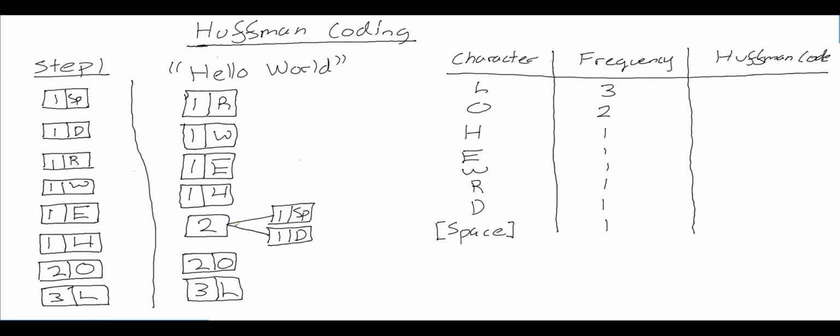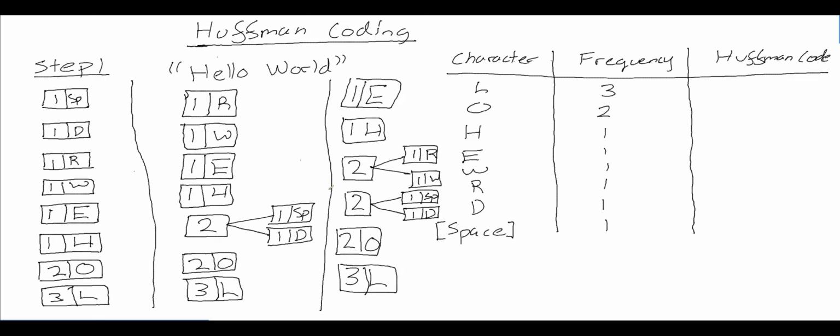So you can start to see that this is how we're going to build up our tree. We're going to repeat that process until we've only got one root node and we've got a tree expanding out. So I'm going to show you the steps of how to do that now.